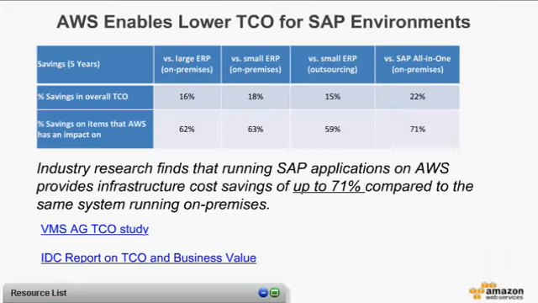So here's a little bit more detail about the study that I was just discussing about TCO. As you can see here in this second row, the savings range anywhere from 62% for large ERP, that would be Business Suite, to 71% of the infrastructure costs when it comes to SAP All-in-One. This study is available on our website. If you go to amazon.com/AWS/SAP, you will be able to download and read this white paper at your leisure. And I would definitely encourage you to do that if you're looking at putting together either some type of NPV or ROI of moving your on-prem SAP workloads to our cloud.